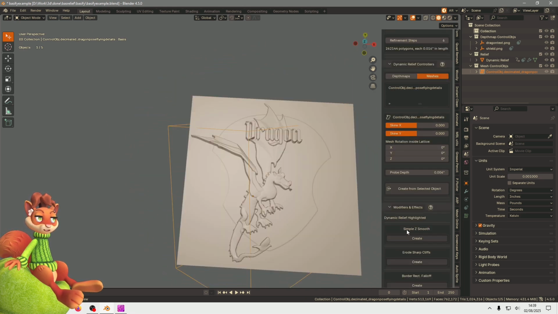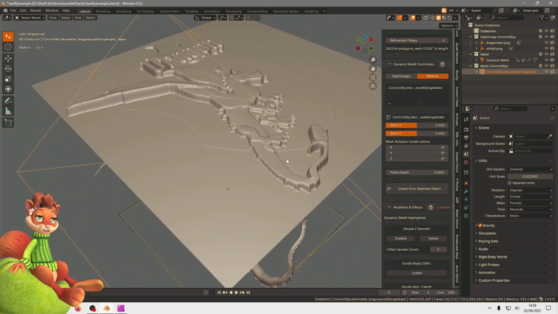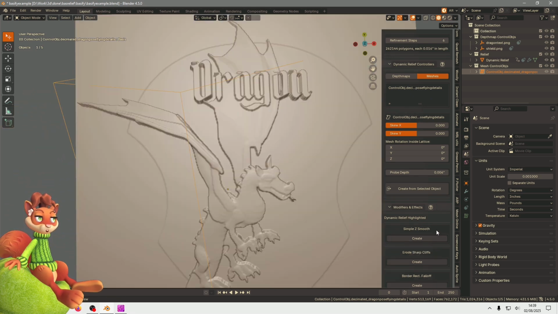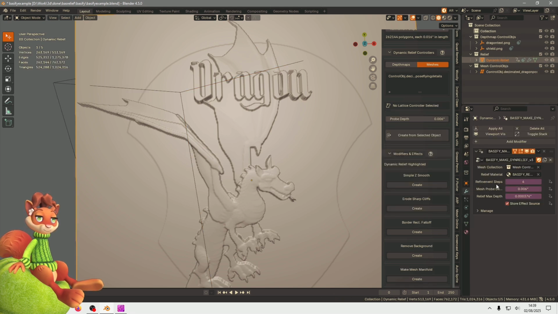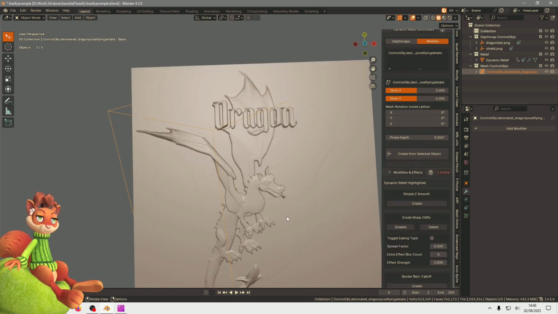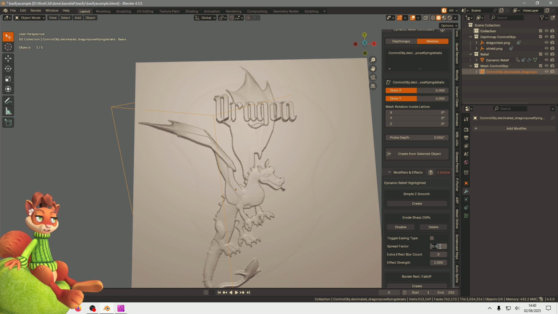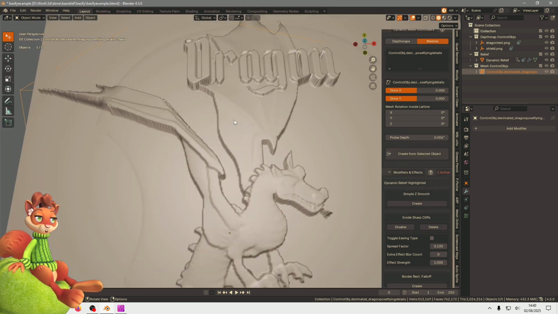Something else you can do with this add-on is that you can add modifiers. There's a simple Z smooth, which will smooth out the edges of an object that's been converted to a bas relief. You can disable or delete these at any time. They actually show up in the modifier panel. There's also an erode sharp cliffs option, which smoothens out the edges of things more. I found that the setting 0.130 was a bit better, not quite as pronounced, but still retained most of the details.